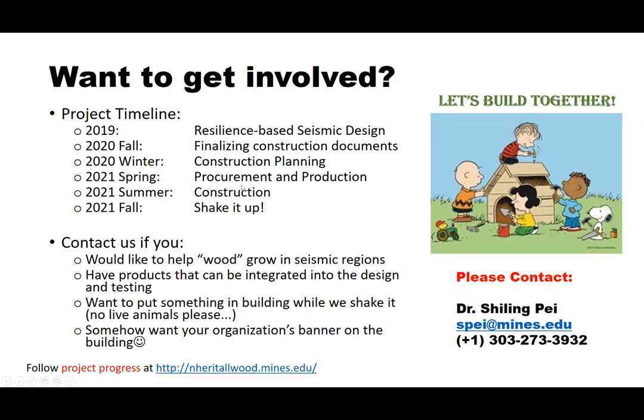Depending on the shake table upgrade schedule, as soon as they finish upgrading their shake table, we're going to be on and we'll start construction. Because of the mass timber, the construction, we were working with Swinnerton Construction. It's estimated that it'll take about 2 months to finish. You will see this building at UCSD by the end of the year 2021, and we'll hopefully be doing some testing in the fall semester of that time.